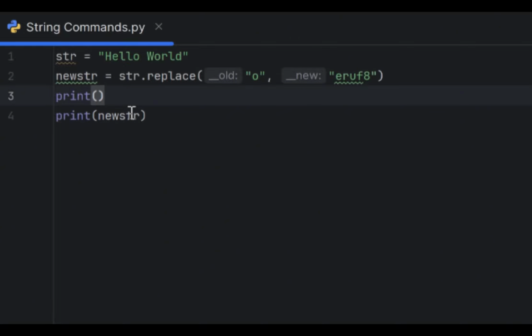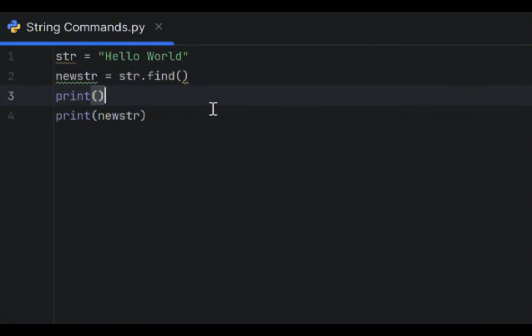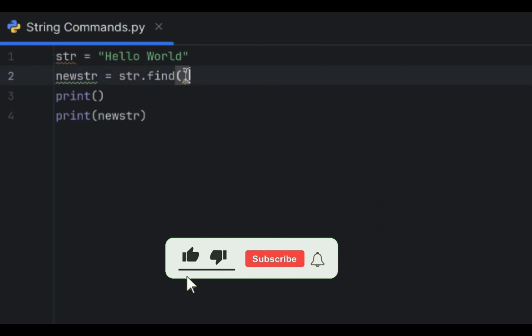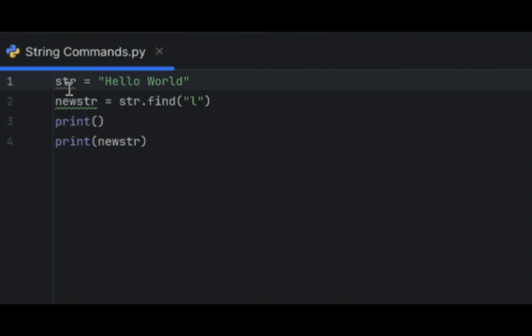Alright, now moving on, let's go to dot find. With dot find, what it'll do is find the position of a substring, which basically means that, like, E is a substring of this str, world is a substring of str. If I put my parameter in here, which will be, let's say L, the first instance of L, well, if I print it, you'll see it'll print out 2. That is because the position of L in our string is 2 away from the top. See, 1, 2, and then there's L.